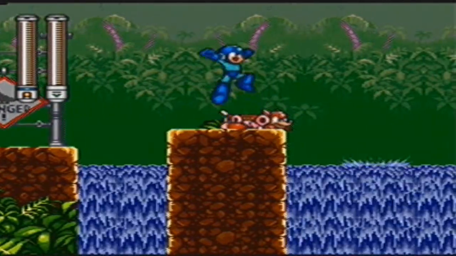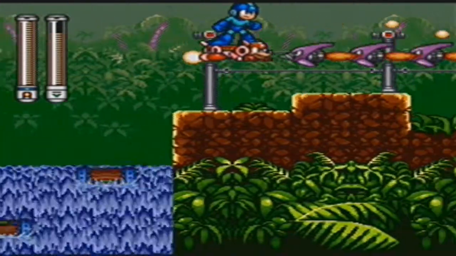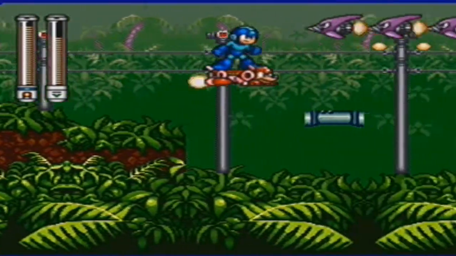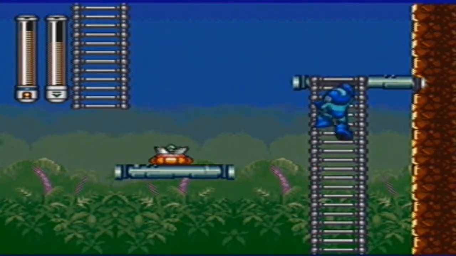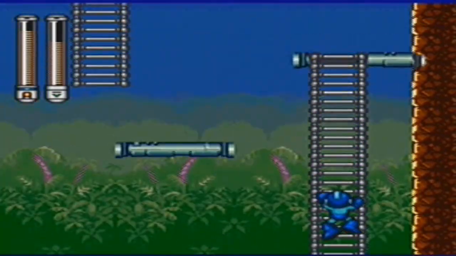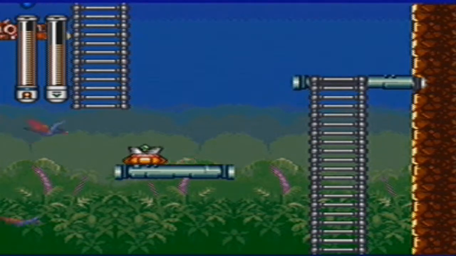But we're going to show off the Rush Jet that I got from Burst Man. Yes, that's where I got it from. And as you can see, if Rush gets hit by an enemy, unlike Mega Man's 1 through 5, where Rush Jet was available, instead of it going to keep going and probably knocking Mega Man off, Rush Jet will stop right in its tracks.